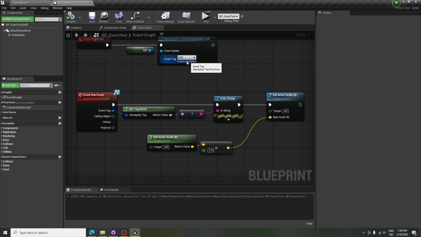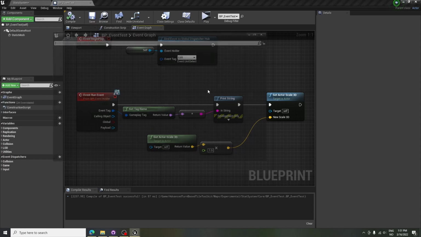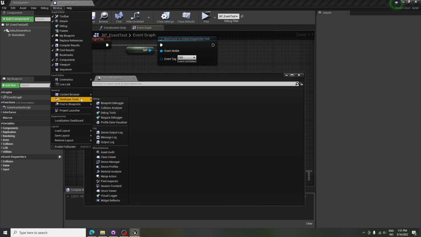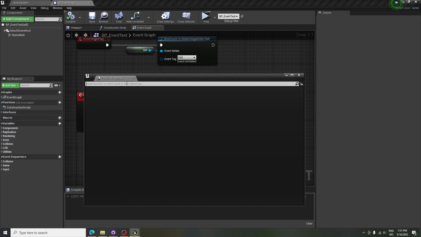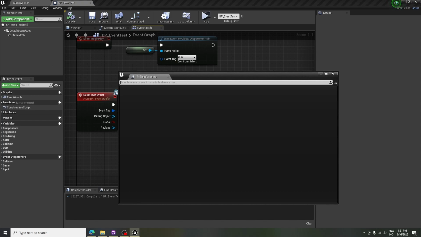You have to specify that this should be called when a unit is selected. And we might want to find out, okay, where is this? I might be able to remember this, but one thing that's very useful to know in Unreal Engine, so for anyone who doesn't, you can search for anything in all blueprints in your project by clicking Control-Shift-F. I thought Control-Shift-F, yeah, here it is. And you can search for anything and you'll find which blueprints it is. This is find in blueprints. You'll also find this in window and find in blueprints. Useful for all sorts of things, knowing where a function is called, where a variable is used, etc.